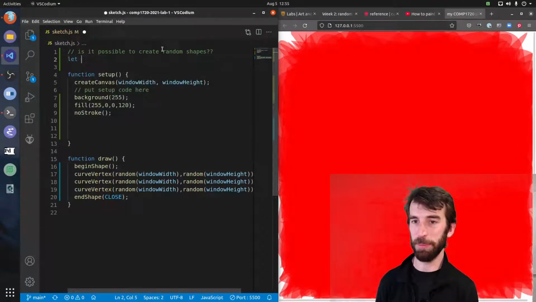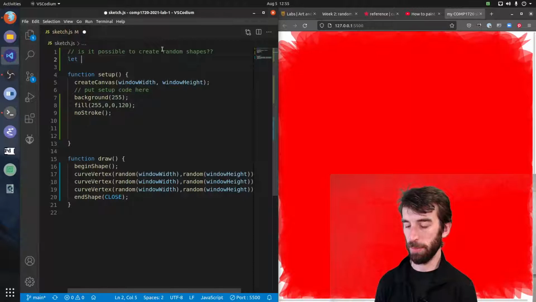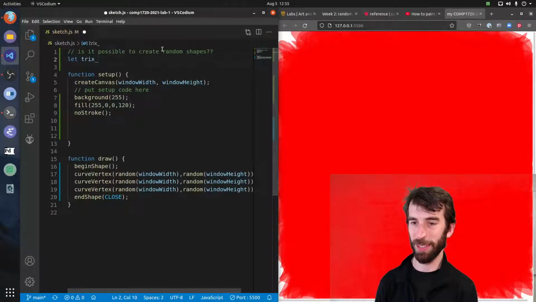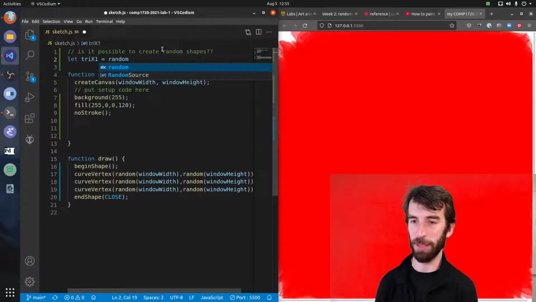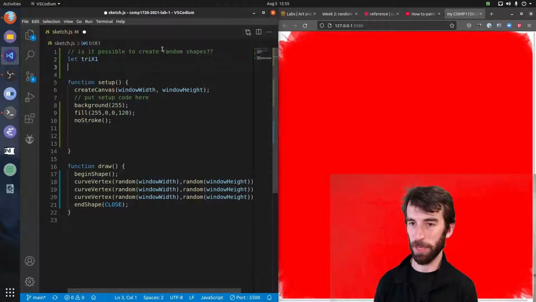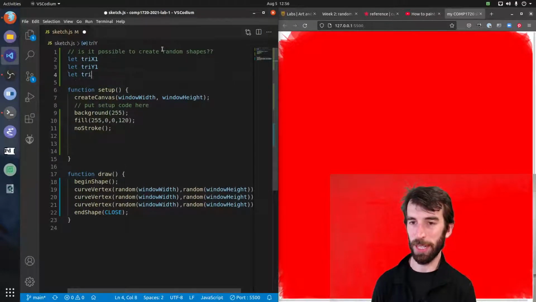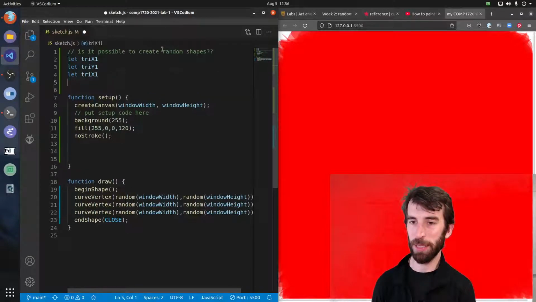So I'm going to say let try x1 equals random. I'll declare them all. Let try y1. Let try x1. I want to make all 6 coordinates.